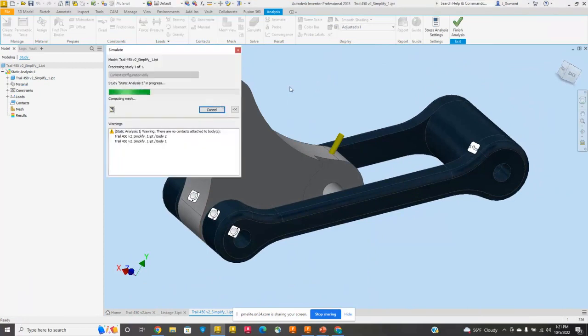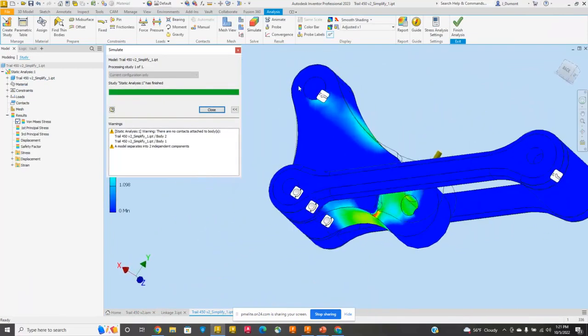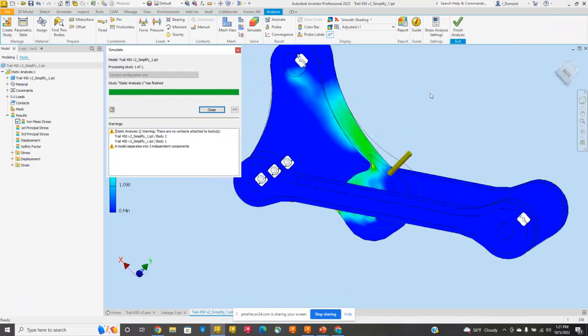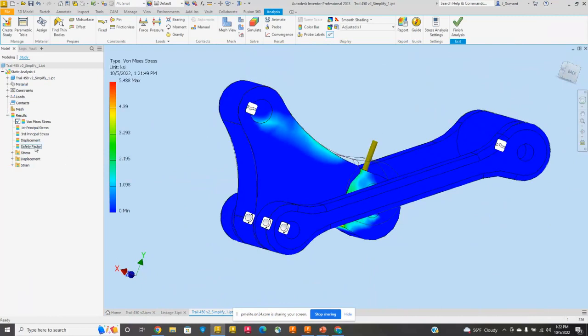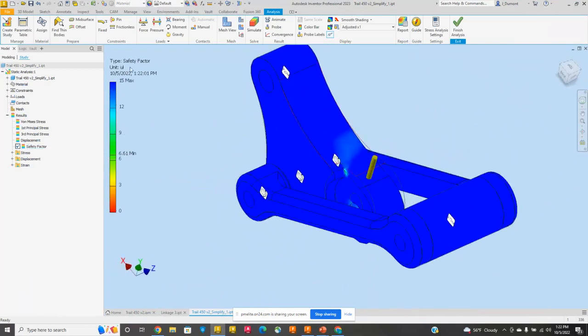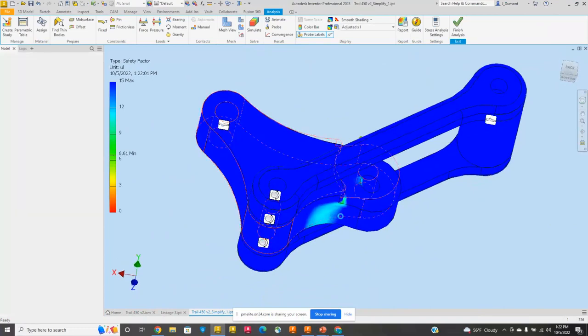These are just warnings because I'm not doing the full assembly. And for what I'm doing today, it's actually irrelevant, but I'm looking at some analysis as far as how it was simulated. So if I look at my safety factor, you can see the blue is about 15, and you can see that I'm really high as far as safety factor, about 15. If I choose to, I can probe. I can see what's going on over here.